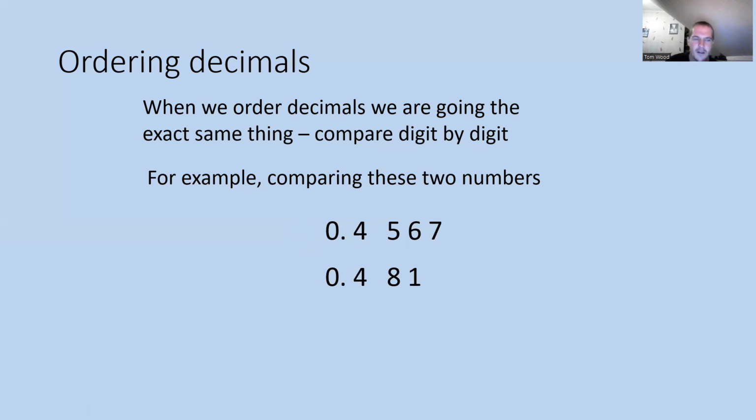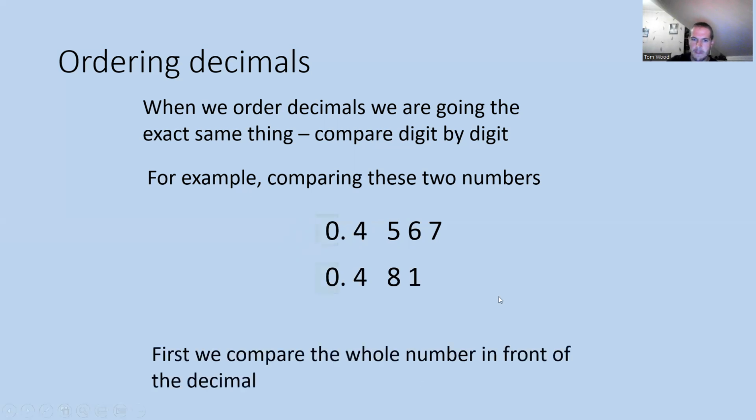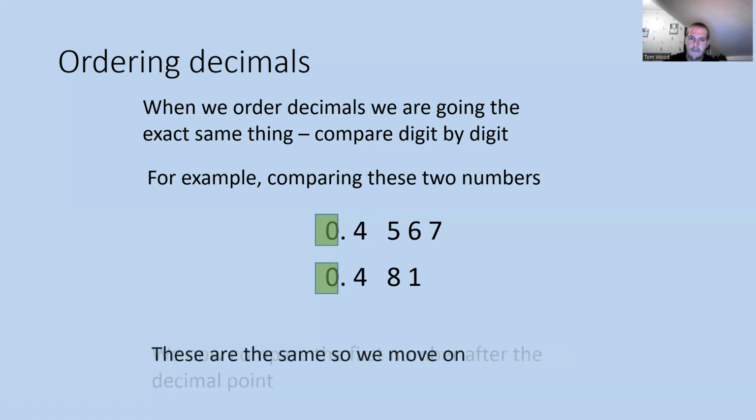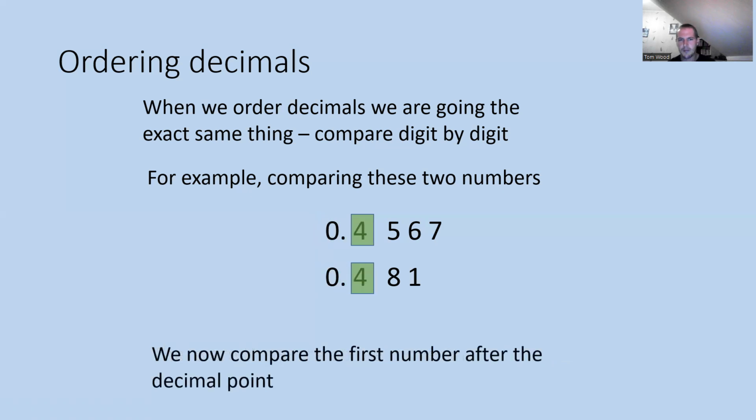That's brilliant. So with this, if I wanted to compare these two numbers, I'm just going to start from the far left and work along. So in this case, I'm going to start from 0 and then move along to the right. They've both got 0, they're both equal at this point. If I move along, the next number after the decimal point, they've both got a 4 there. So both of these numbers are the same up to this point.